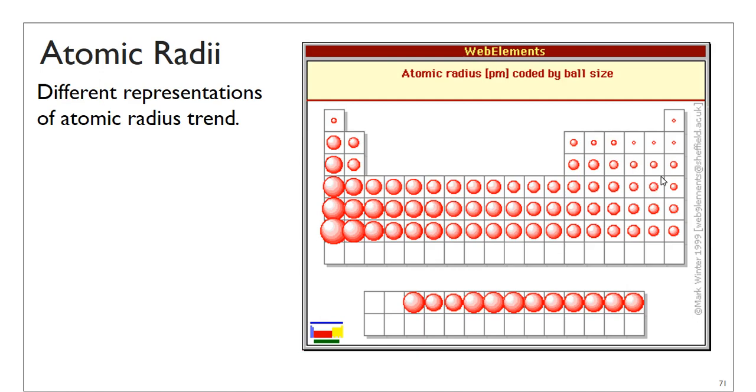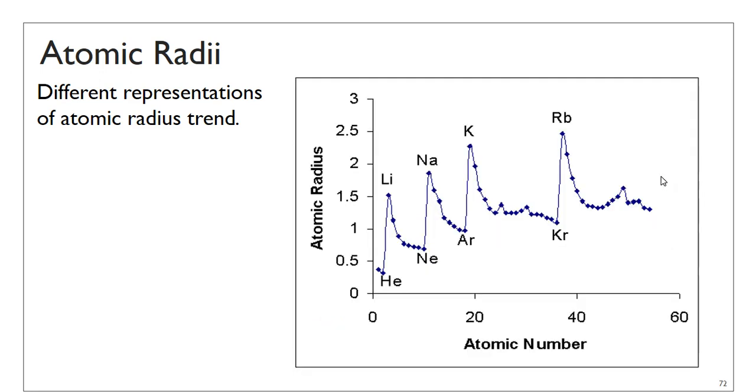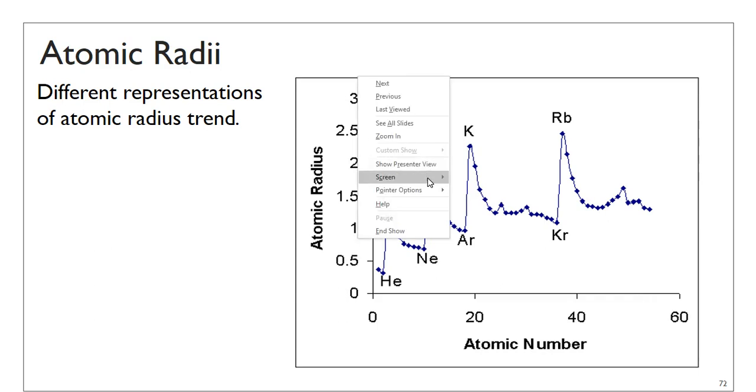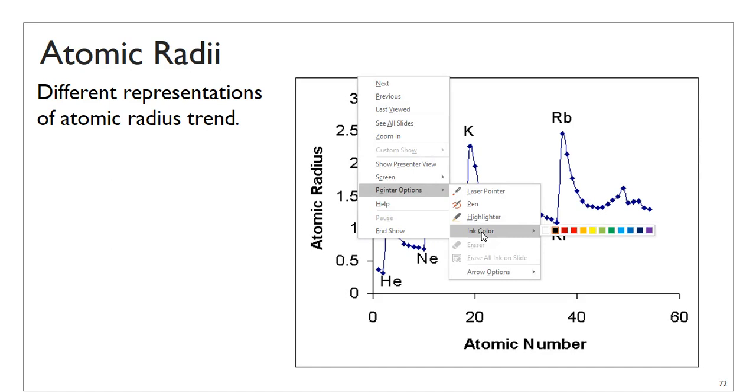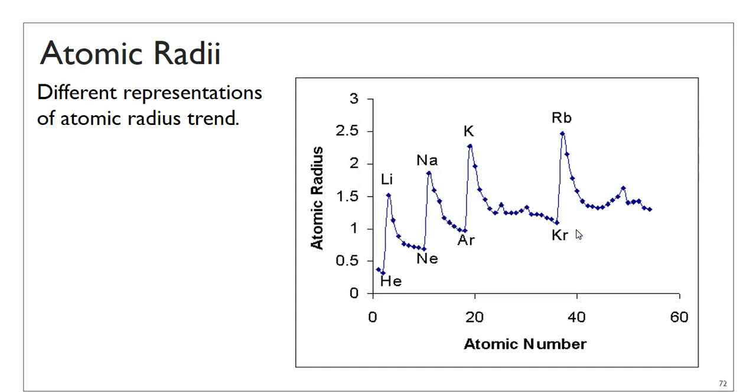Now, I do want to annotate this diagram a little bit. I think I started doing it, but this is a way of plotting the actual atomic radii with increasing atomic number, and hopefully you can see the different trends. So if we just change, let's go with red. From lithium to neon, this is going across a period. From sodium to argon is another period. And from potassium to krypton, that's also a period.